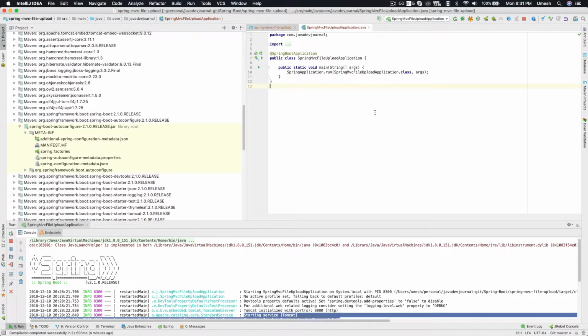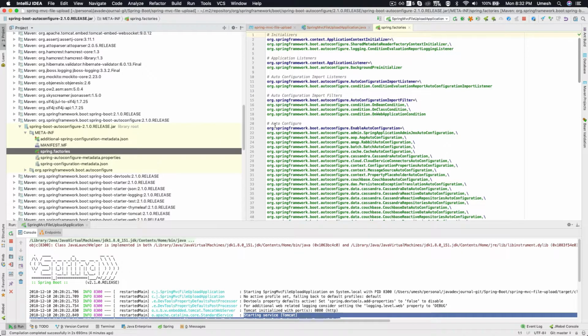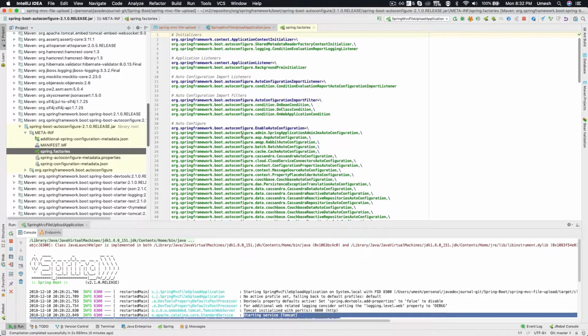Okay, all right. So when you configure your Spring Boot application, there are certain dependencies which are automatically added by Spring Boot. One of those dependencies is the Spring Boot auto configuration jar file. This auto configuration has certain configurations in place. The one which I'm going to give you more detail on is, if you get into the META-INF folder, you will have the spring.factories property file. Let's open this property file to give you a better picture. I'm just going to keep scrolling it.